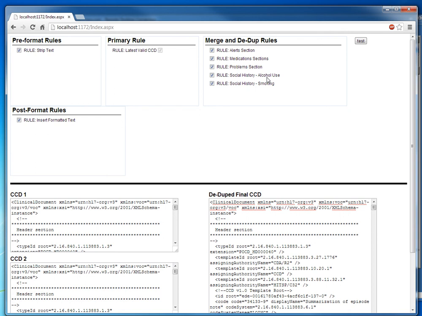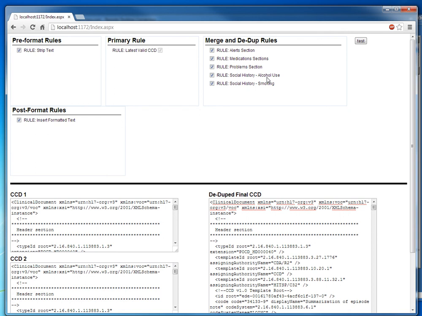So, for example, we keyed off of the word social or light, and we weighted those at a certain level. And then we also looked for words like heavy or alcoholic or daily and rated those words at a different level. And by doing that, we can weight which CCD has the most important information.